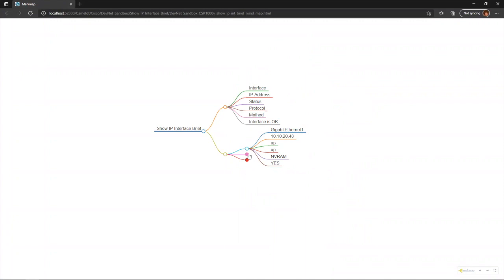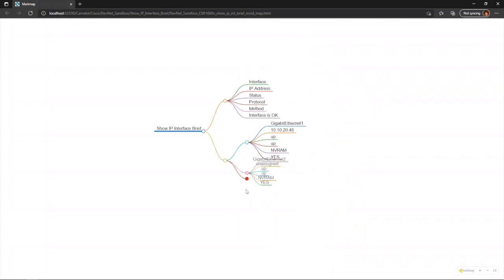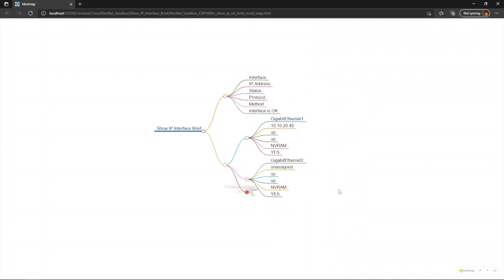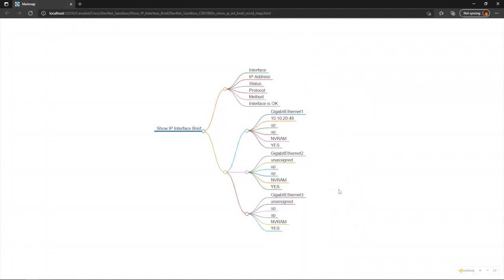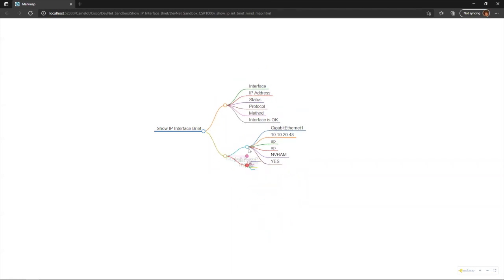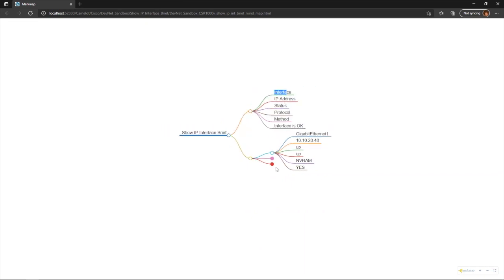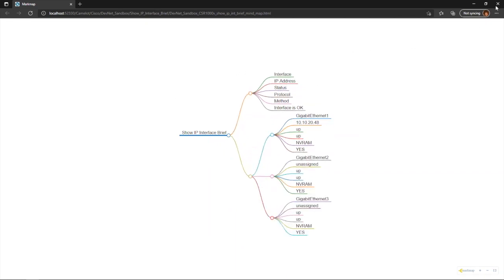And who loves this for some reason? My Gen Z staff. They're all in on these mind maps, the zoom and the click. I kind of like it, it's kind of fun and neat. And I'll be honest, it's very nice for small data sets. I have 3 interfaces here. When there's 500 interfaces, it's literally a massive sprawled tree. You can see it's a CSV file turned on its head, with all the different header information here. So that's a mind map.